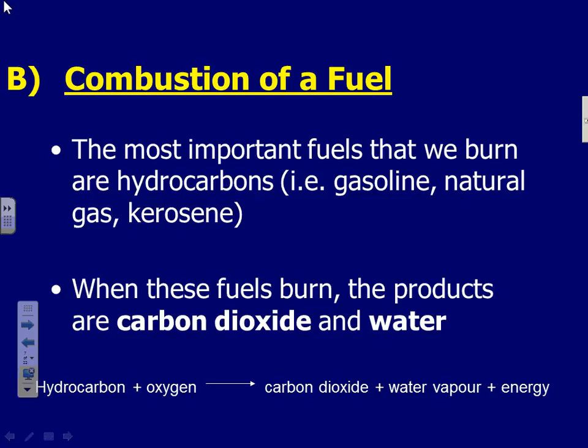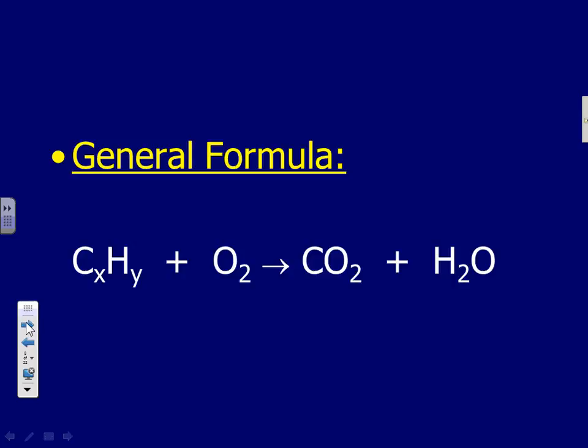Okay, the general formula. In general, all combustions of fuels look like this. They have a certain hydrocarbon which contains some carbon and hydrogen. That's why it says X and Y. Same rule applies here. So some of our fuels have more carbon. Some of the fuels have more hydrogen.